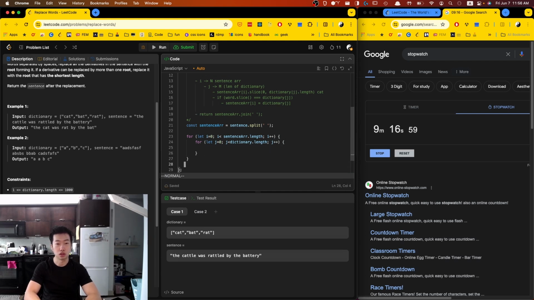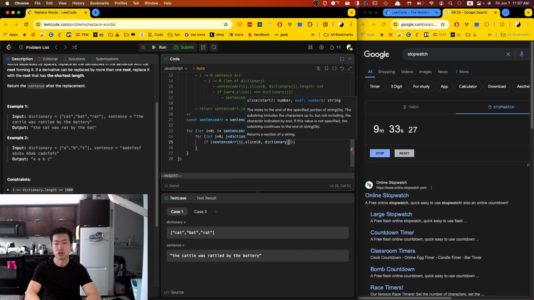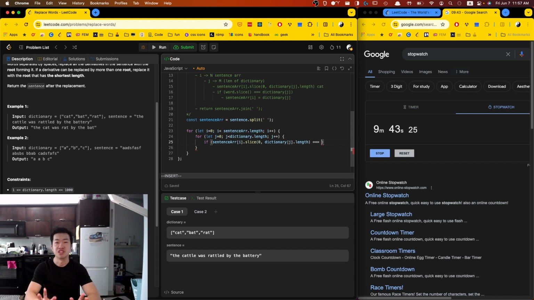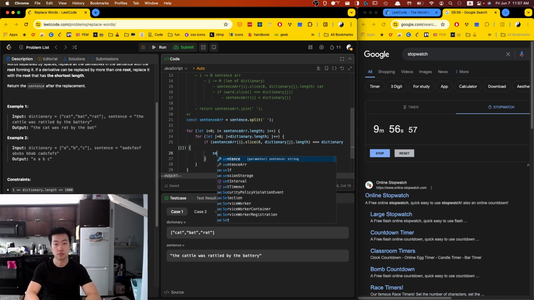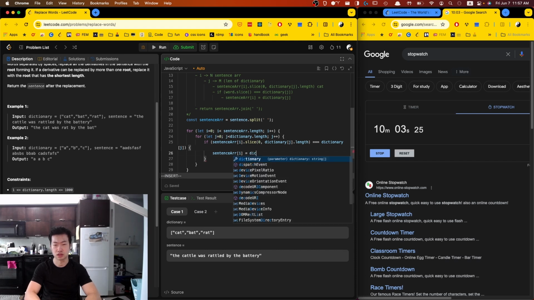And now we do the process. So if sentenceArray at index i, sliced from 0 to dictionary at j dot length, is the same as dictionary at j, we do the reassignment. Sentence array at i is going to be reassigned as dictionary at j.